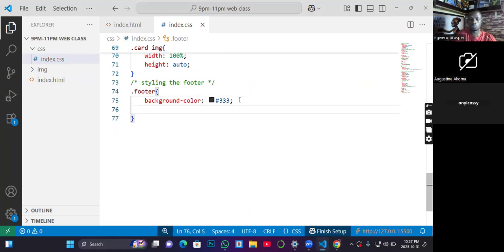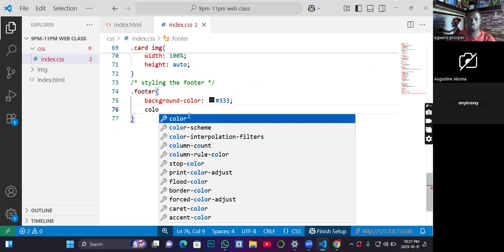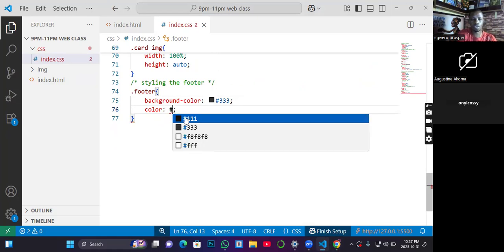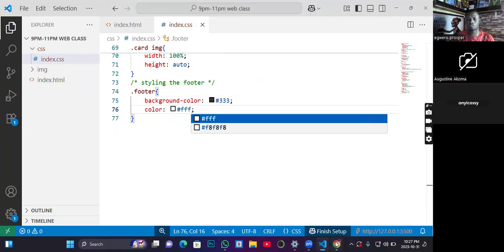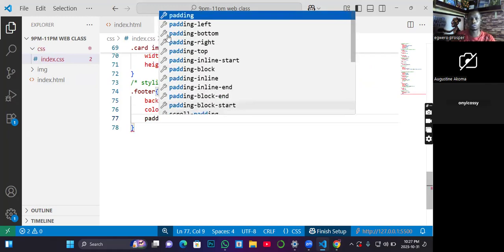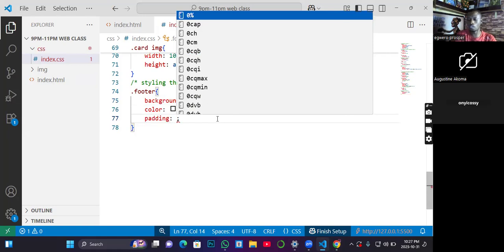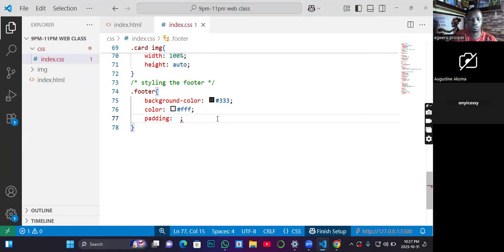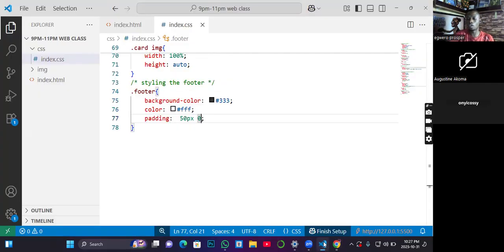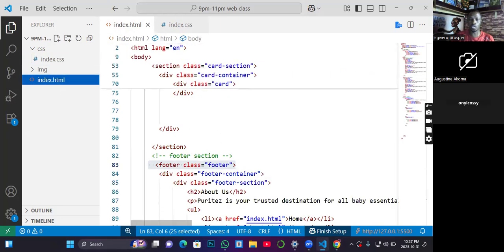And then we also want to give the write-up we have there, the text, a color. We use the color property, so I can still use the same hexadecimal FFF. That is white. Then the next one is padding. We want to add some padding space. The padding space, top and bottom, that's right, and left and right, 0. We don't need it on one side. So we check.